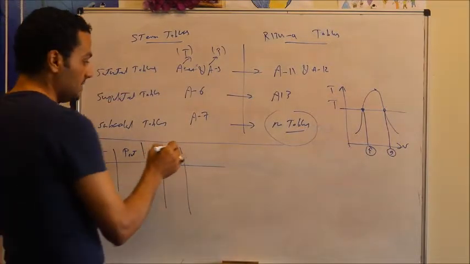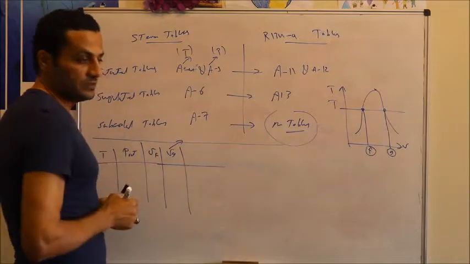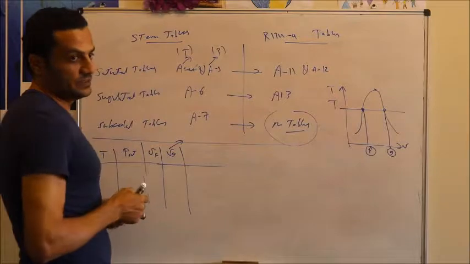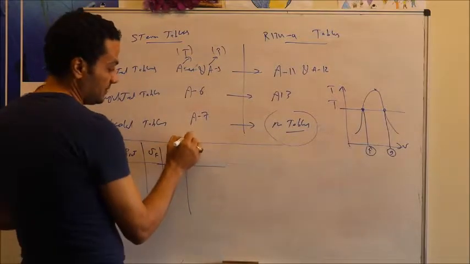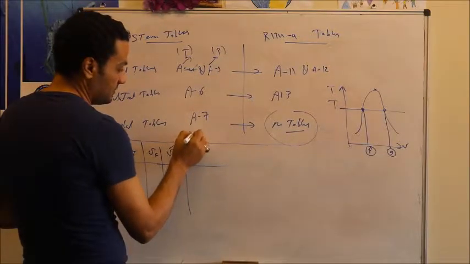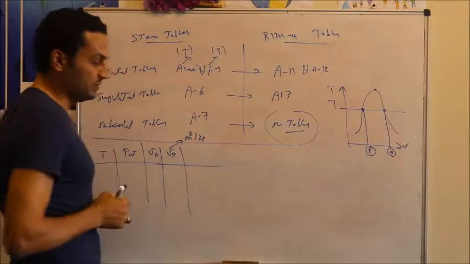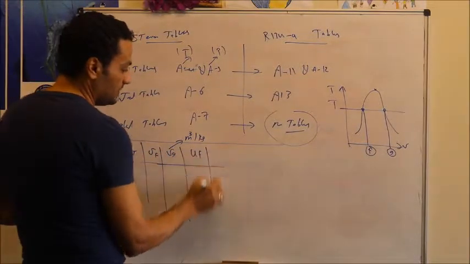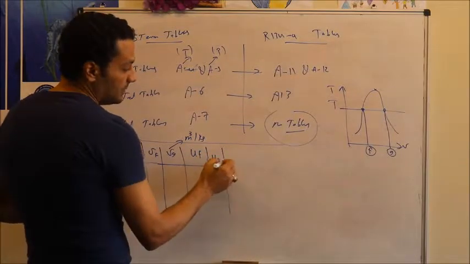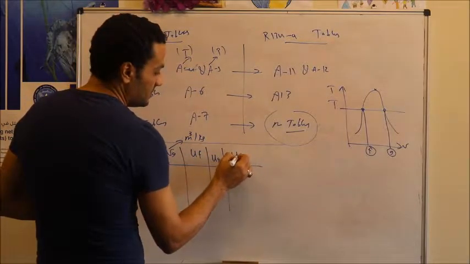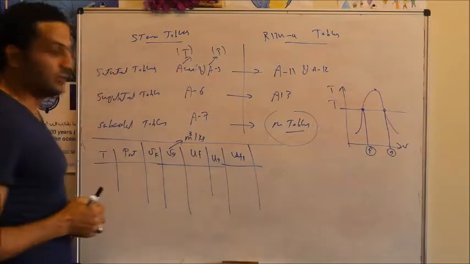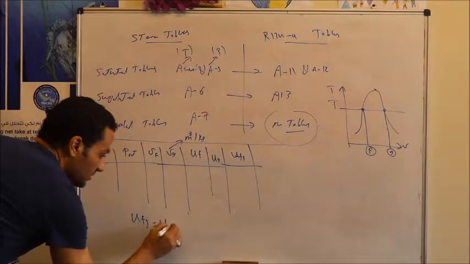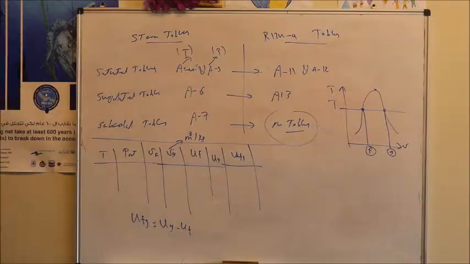Also in this table, those are the intensive properties, also called specific properties, which are the properties per unit mass. So this specific volume is the volume per unit mass, meter cubed per kilogram. In this table you will also find u_f and u_g, and another parameter, u_fg, which is the difference between u_g and u_f. So the parameter u_fg is just u_g minus u_f.